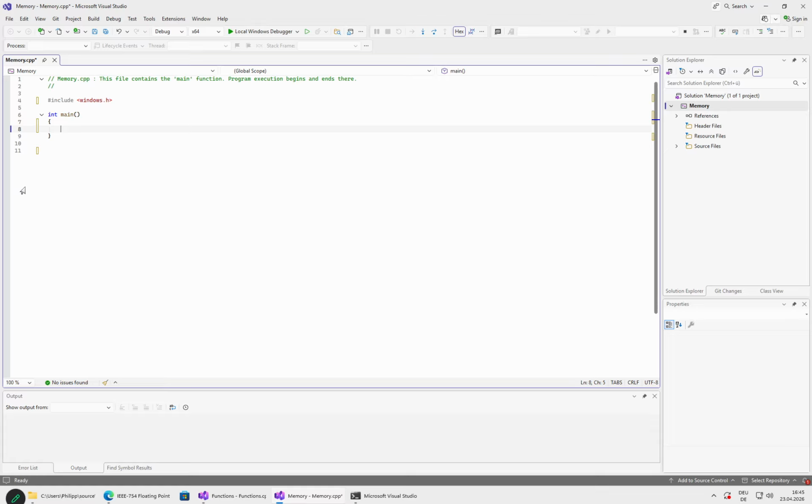With the heap, it is different. The heap memory is something that is being allocated for your process, also on process creation, at least some amount of it, and then you can request more and more, and the more you request, the more blocks for the heap will be allocated by the operating system. So it's a multi-level memory allocation mechanism. We will be taking a look into this in more detail soon. But the important thing is that you can request stuff from the heap memory, and then you can return it in any order you want. There is no enforcement that you need to do it in a particular order.